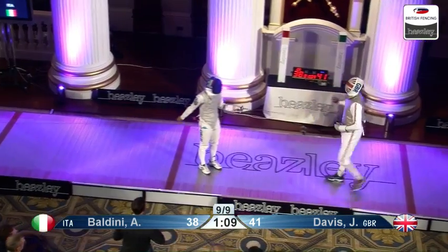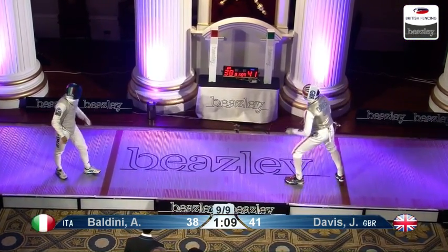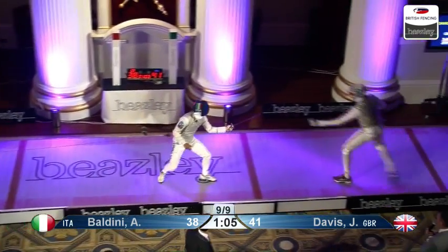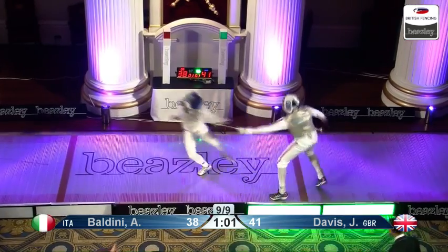It keeps things interesting. We talk all the time about how many upsets there are in fencing and how up and down the results can be. Sometimes that's just from the first match, 15-14, something doesn't go your way, things get rolling the wrong way, and next thing you know, you're heading home, especially as a top 16 guy.